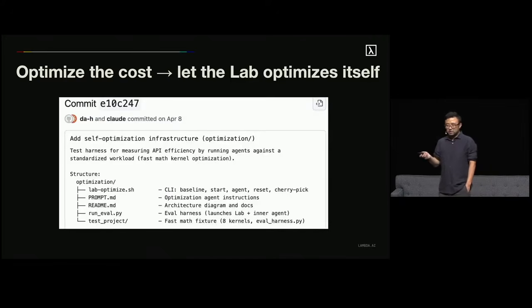The way we reduced the cost is also very interesting, because the lab was designed to be a general tool. So we actually use the lab to optimize its own cost. The way we did this is to set up a separate goal, a standardized kernel optimization. The goal there is not actually to make the kernel faster, it's to generate enough API traces so the lab can look at its own trace and decide where it can optimize its own API design. So every single experiment becomes the lab optimizing its own cost.